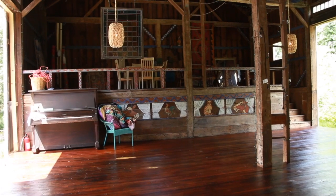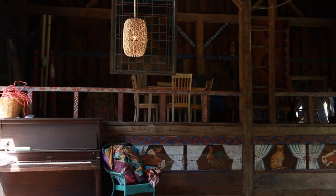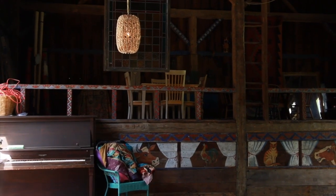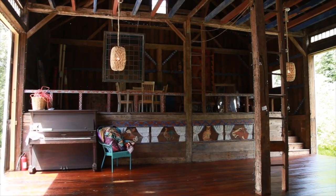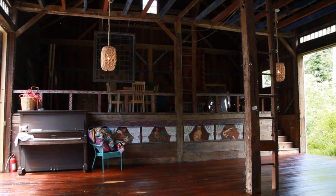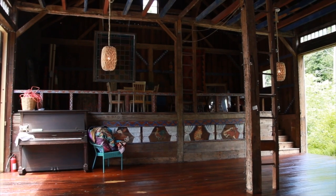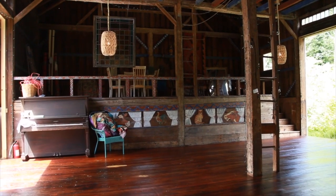I'm going to gently lift you up here toward the stage. You can see we've got this super cool stained glass window that some friends gave us, and a table and chairs up there for when we want to just sit up there and eat or do some crafts. I think it turned out really good.